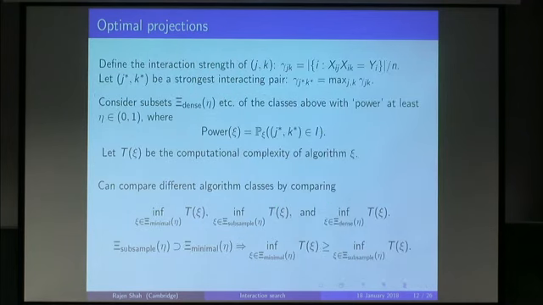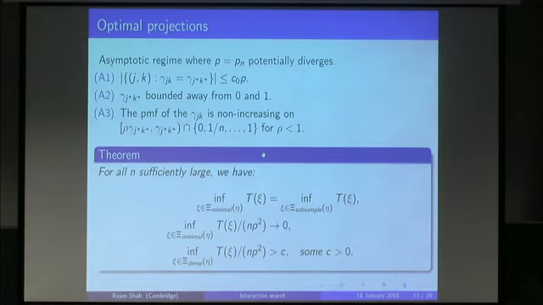Okay, and so we initially thought that this dense one might win, but what we ended up with was the following result. Here we're going to think about an asymptotic regime where we're allowing everything to depend on n. N is the number of observations, which is going to tend to infinity. So we've got these relatively mild conditions here. We don't want there to be too many interaction strengths which are the same as the maximal interaction strength, because really what we're asking the algorithm to do is find a particular interaction that has the strongest interaction strength. If there are lots of them that have the same strength, it will take a very long time to find that particular one.